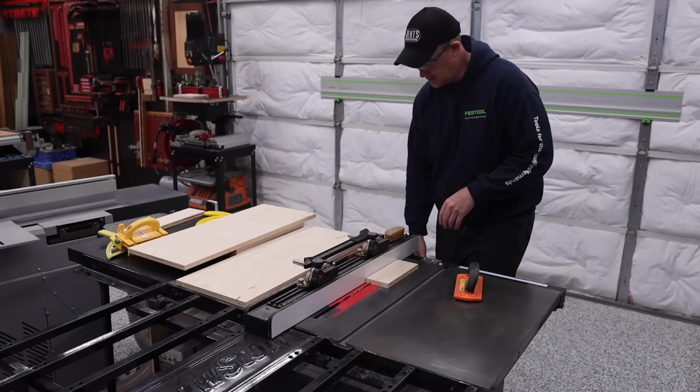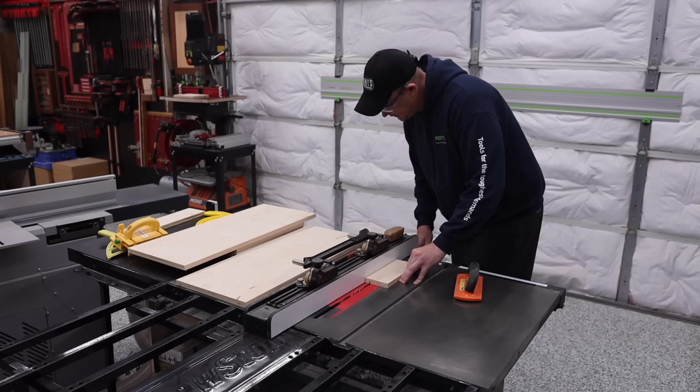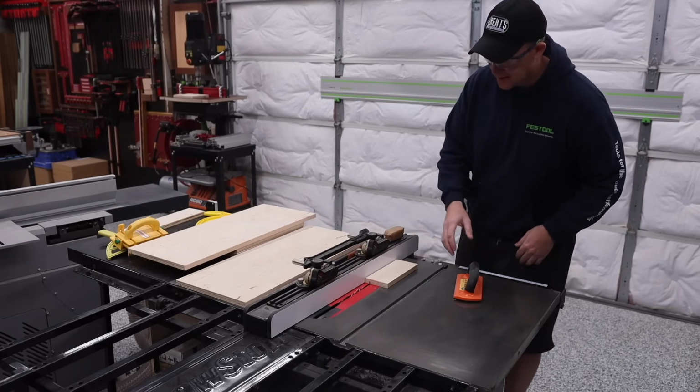But now I can go ahead and do that. So what I'm going to do is move my fence over not quite 1/8 of an inch. Maybe about 1/16 of an inch or a couple millimeters, and I'm going to make another cut.